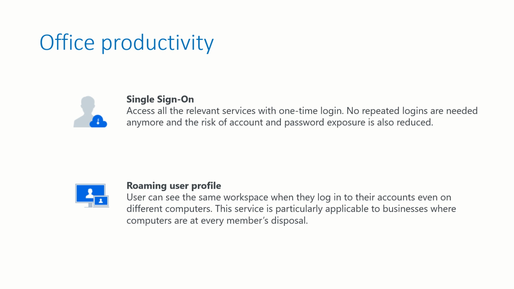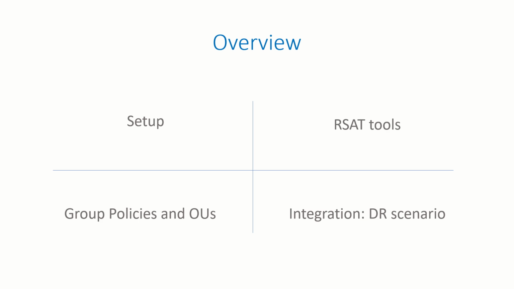So what are we going to be looking at today? There's really a lot of things in Active Directory, but we'll start with the setup of the Synology Directory Server. We'll take a look at the features from within the directory server in the DSM interface, but we'll also take a look at the RSAT tool.